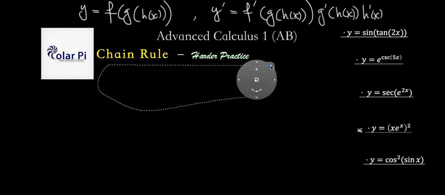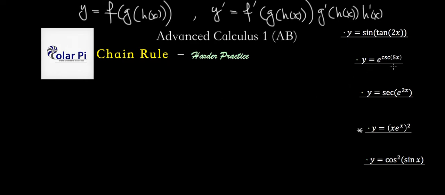Let's move on to the second one. Business as usual: e^x is f, cosecant is g, and 5x is h. So y prime is f prime, and the derivative of e^x is just e^x, leaving the other guys alone, so f prime of g of h of x to start, that's e to the cosecant of 5x. Then multiply this by the derivative of cosecant, leaving h alone inside it. The derivative of cosecant is negative cosecant cotan. So we need a negative, and then it's cosecant cotan.